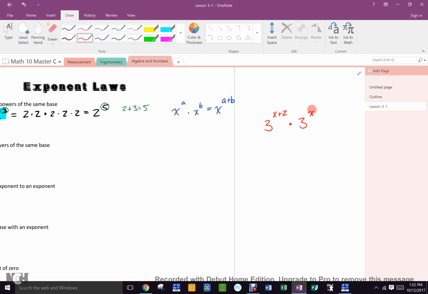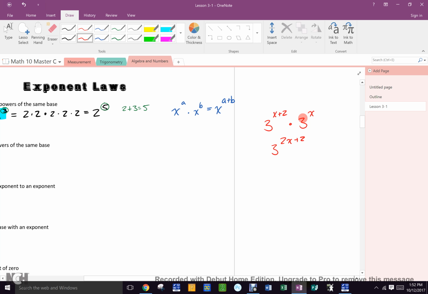Sam. 3. What do I do with the exponents? Add them. How many x's are up there? 2x plus 2. The rule doesn't change even though the looks change. Does everybody understand? Good? Okay. You won't see variables in an exponent like that till grade 12, but I want you to be aware that it doesn't matter what happens, the rules don't change.